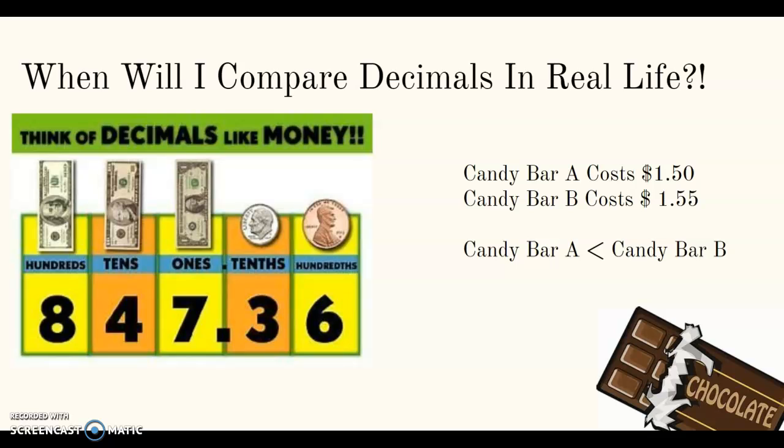You see how we can use the decimal points to relate to money, so our dollars, and then the decimal separates our whole numbers from our fractional part, so the dollars from the cents, or our change. So if we're going to buy the cheapest candy bar, we would buy candy bar A. So candy bar A is less than candy bar B, but I'm sure it tastes just as good.